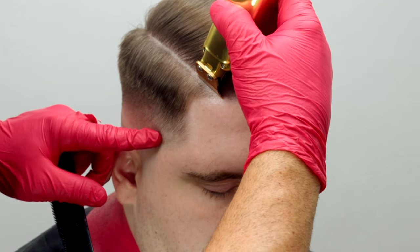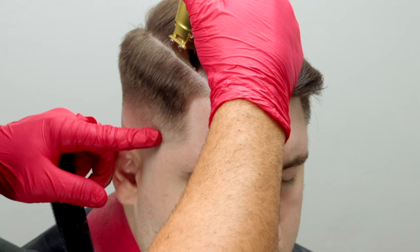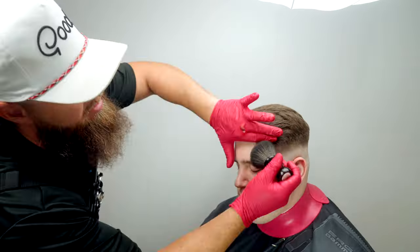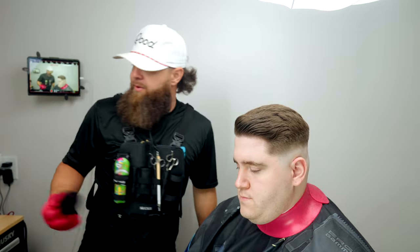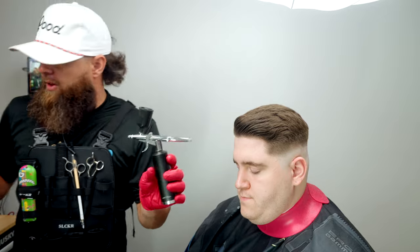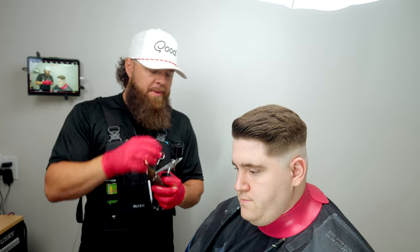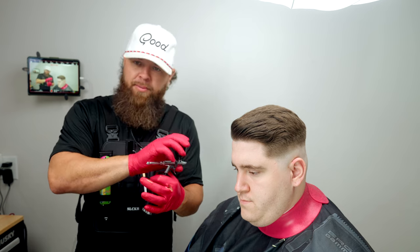Selecting a nice place for your hard part can be really hard sometimes — you're not 100% sure where to put it. Here's the tip: cut the rest of the hair, get everything flowing the way you want, do part of the edge up, and then it'll become a lot easier to see where the hard part should be. Now for the enhancements — we're going to grab our gun and use Tomb 45 No-Drip. Make sure you mix it really well. I'm using black-brown for his hair.